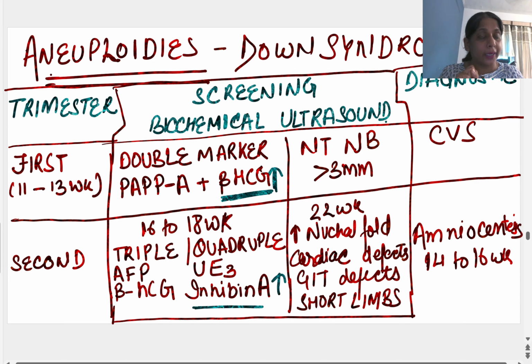Papa beta, from that we take beta. Beta HCG, then two parameters starting from AFP, the same AFP of anomalies. AFP and inhibin A, and the third is unconjugated estriol. In triple marker there is no inhibin, there are only AFP, beta HCG and unconjugated estriol. And in quadruple marker inhibin A is also there. In AIIMS a question has come whether it is inhibin A or B.